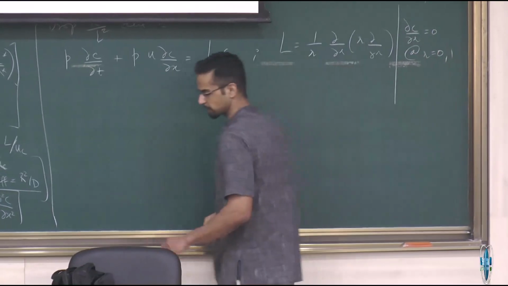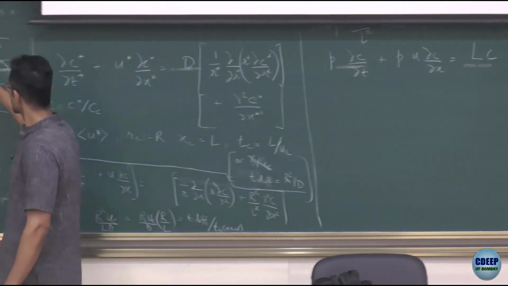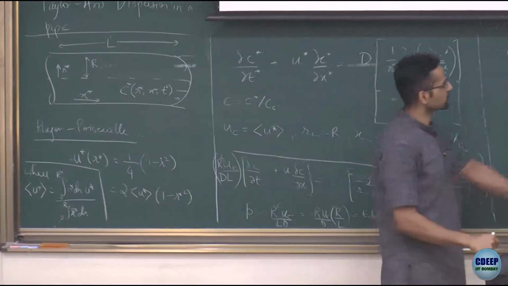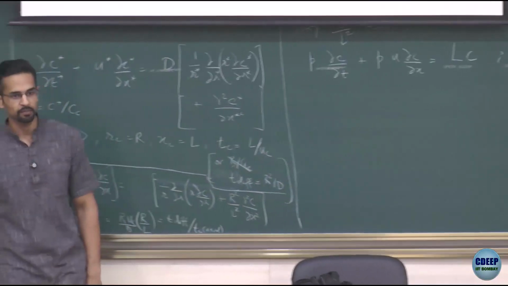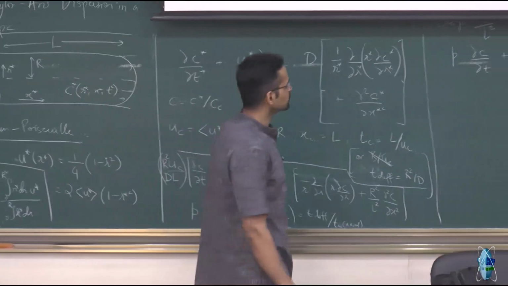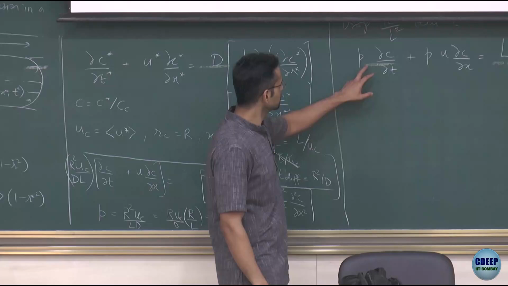Okay, and of course I have to specify the boundary conditions. So that is just no flux at the wall, and symmetry at the center line. So that's what I've written in the corner. Now I'm going to write it in this operator form to connect it to what we did in the previous lecture. So you see, in the end, I have a PDE, which is some infinite dimensional dynamical system.